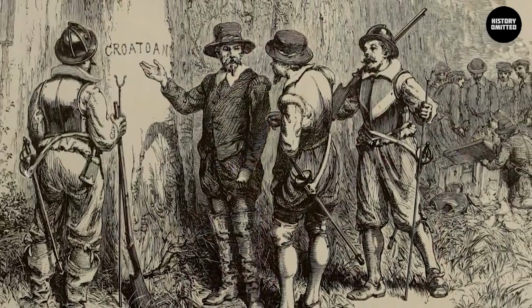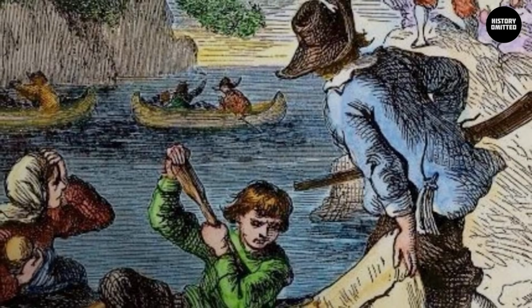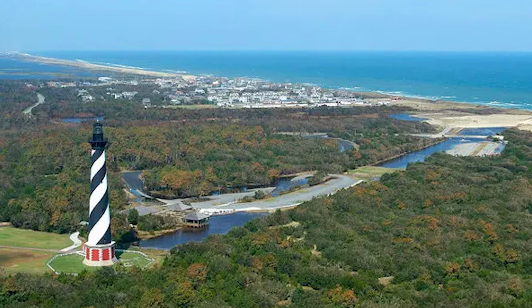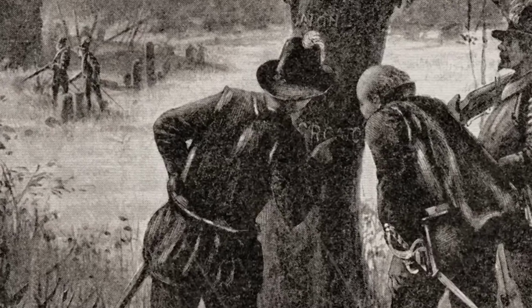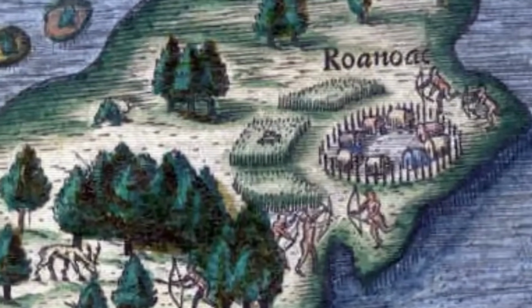If the inland theory explains one group, what about the Croatoan carving itself? What about the people who went south to Croatoan Island, where Manteo was born, where the settlers said they had friends? Croatoan Island is now called Hatteras. It's one of the Outer Banks barrier islands, a long, narrow strip of sand and maritime forest exposed to Atlantic weather on one side and the calmer waters of Pamlico Sound on the other.